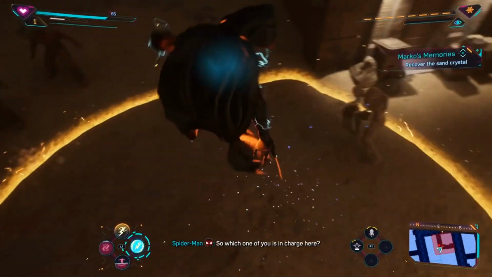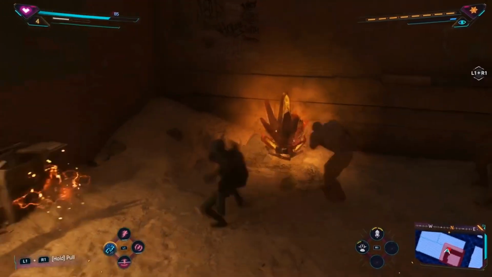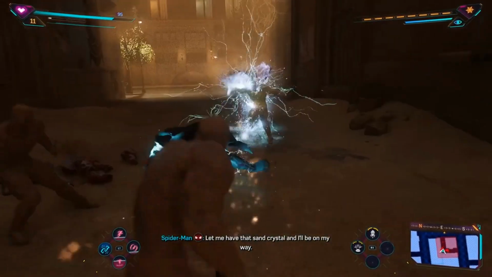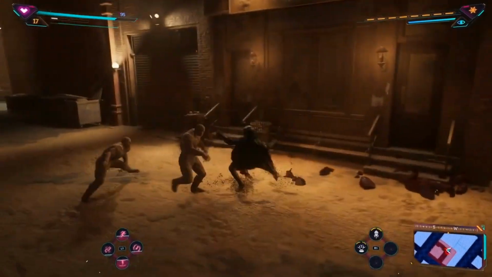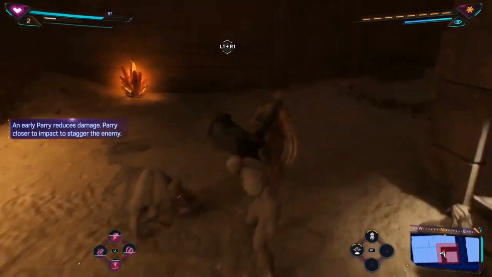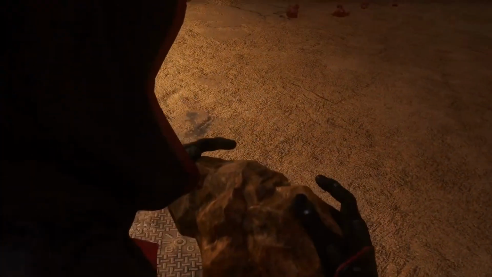So which one of you is in charge here? I like that Miles has the ability to just instantly destroy the Sandman goons. It's so nice. Like, I didn't even get to say it, but that was what I was thinking was gonna happen. Snap it. All right. Now.